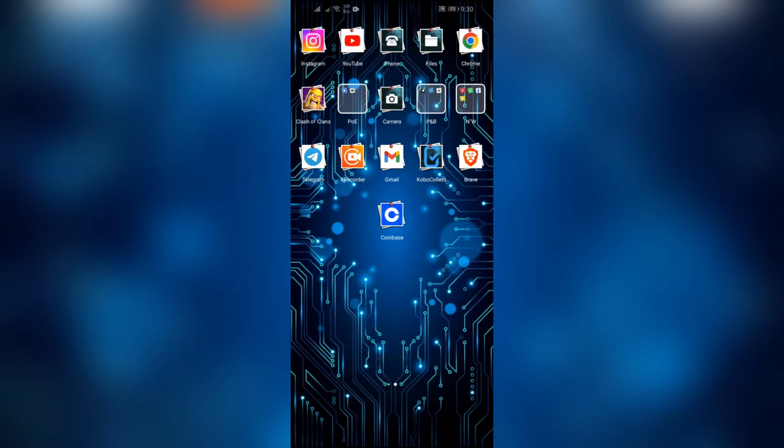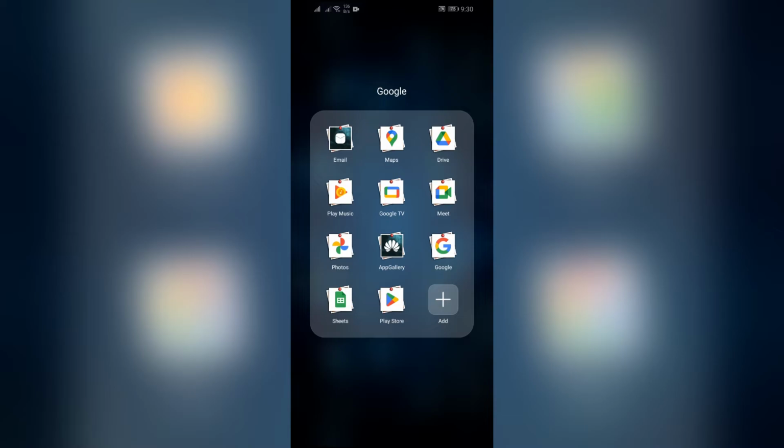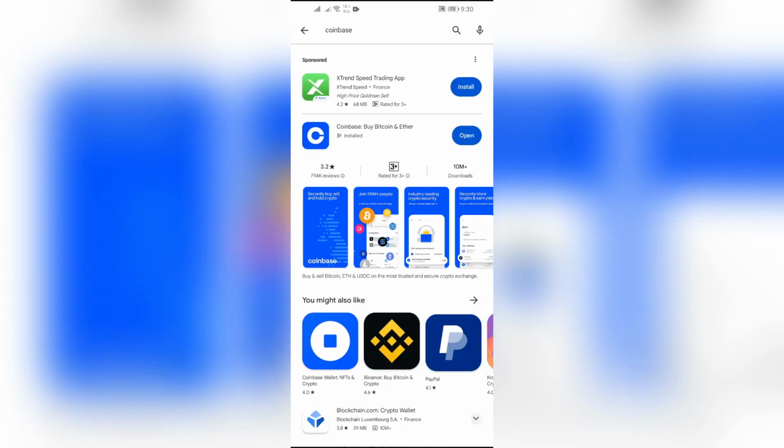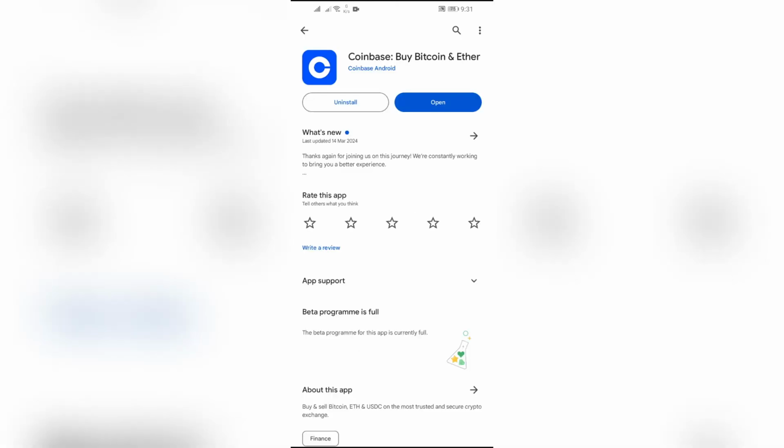In this scenario, we can do 3 most effective things on your phone to solve this problem in your Coinbase. The first one is to check for updates in your Coinbase application. In order to do that, just simply open your Play Store application and search for Coinbase. After searching, if your Play Store is showing update in place of the open button, you have to update your Coinbase application, then your login problems will be fixed.